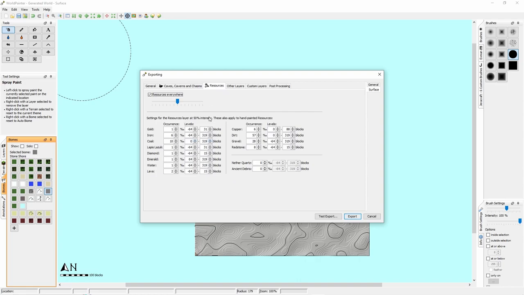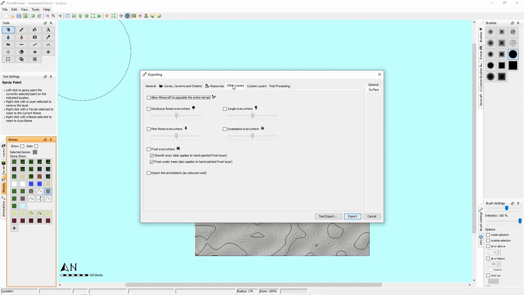Next up, this is an important bit, and this is resources. If you have resources ticked everywhere, that means they will generate through the world at the percentages below. If you don't have this ticked, your resources won't generate. That's not very cool and not a very fun world, unless you're building a minigame world or something like that. So this is an important choice. I'm going to click this, say this is survival world, and say we want a huge amount of emeralds. Anyway, choose the percentages accordingly.